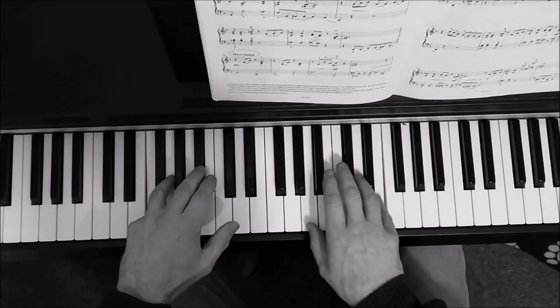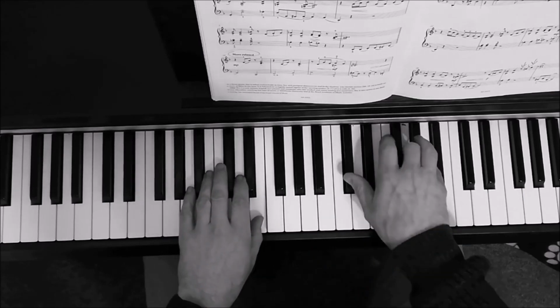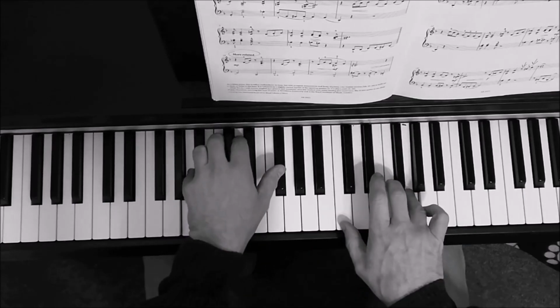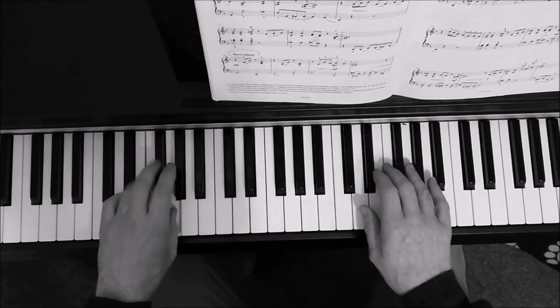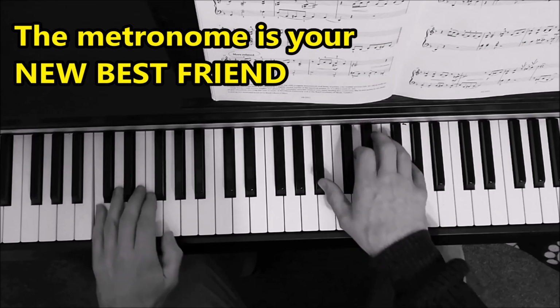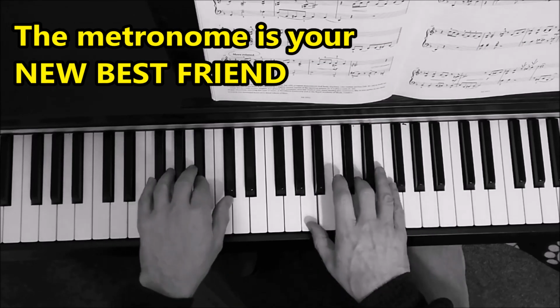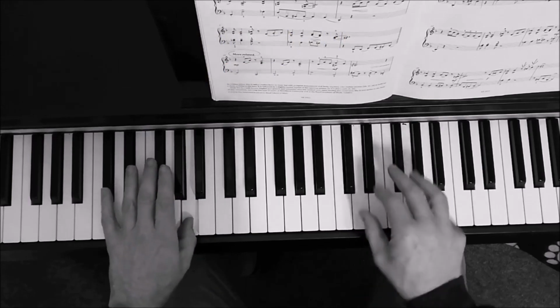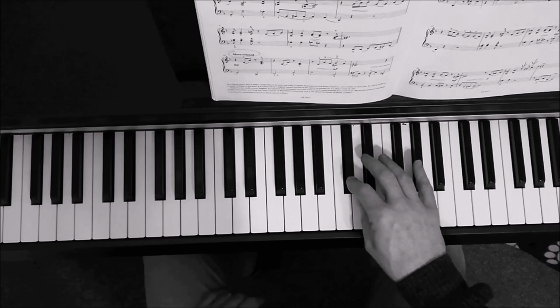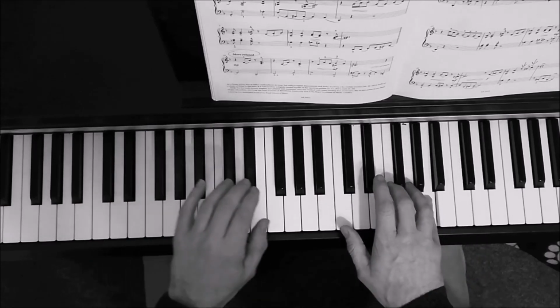Secondly, may I recommend what I consider to be the quickest way to learn, for example, a grade 8 piece in just a few days, and that is with a metronome. Let the metronome be your new best friend. Obviously, there comes a point you need to wean yourself off this tool so as to play musically and not mechanically. But for learning technically difficult passages, especially fast ones, it is highly effective.